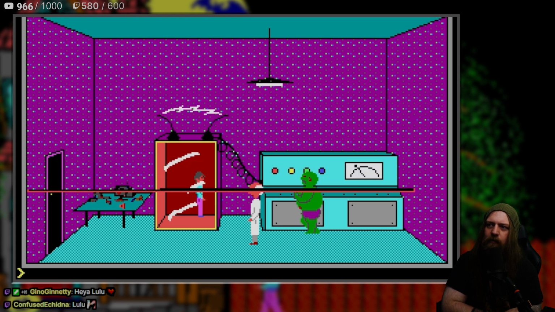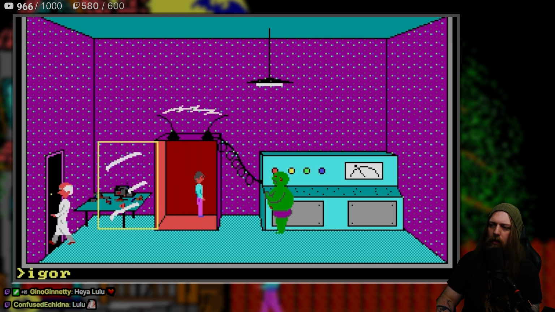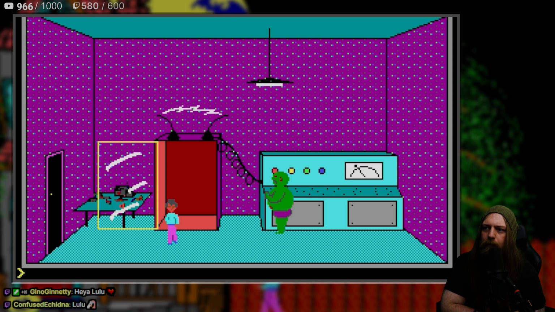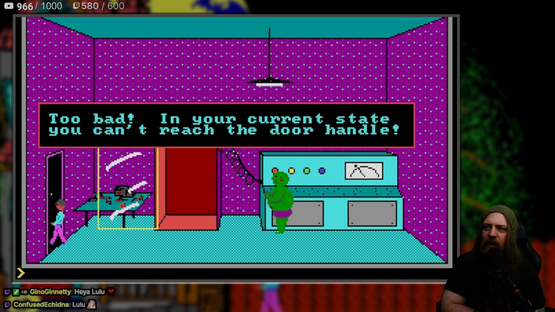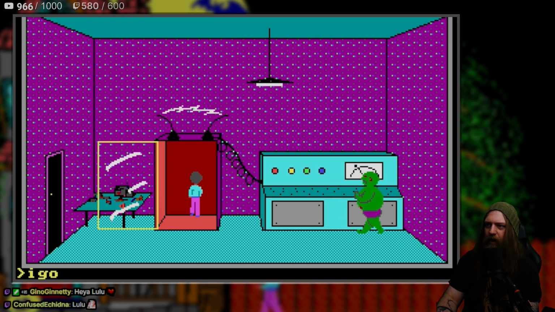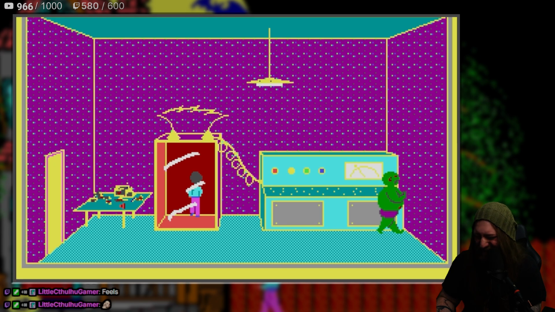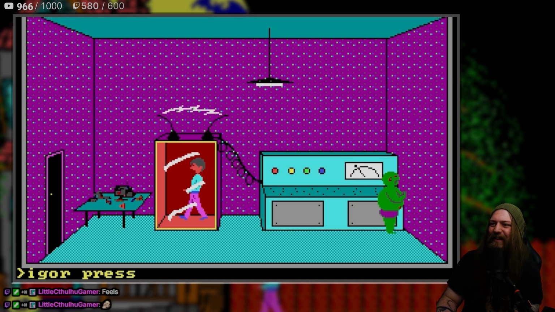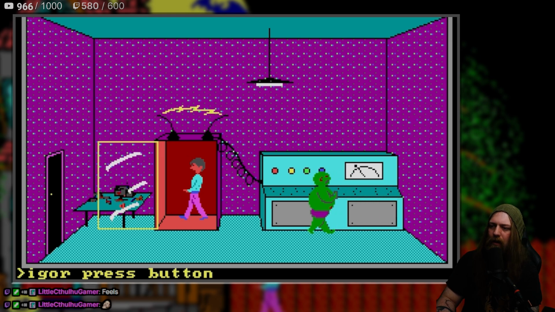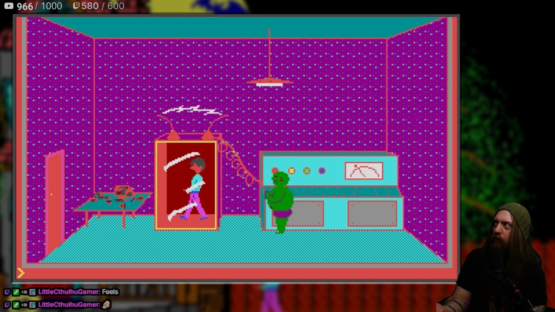Presses the red button. Leaving you alone with Igor. Igor. Oh, wait. I'm small. Wait. Maybe I can use the fact that I'm small. Oh, you can't reach the door handle. Igor, press button. Igor, press button. This one puts me all holes.